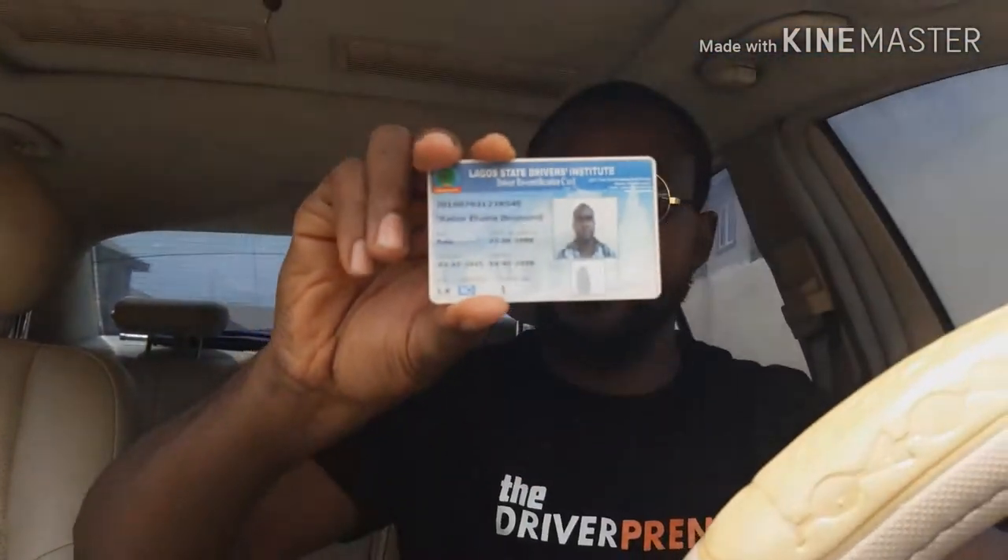This one I'm holding right here expired in 2016, as you can see, so I'm going to get it renewed - applying for a new one. I don't mind the bumpy nature of the road; I'm actually coming off the side streets. I'm just driving towards the major road to go get my LASR3 and my HACN permits. I'll also share the price list when I get there - I'll take a picture of it so you guys can have this knowledge and get yours seamlessly and effortlessly.